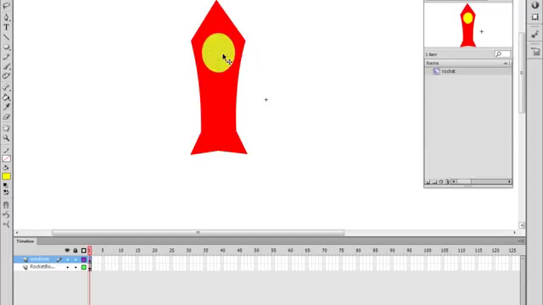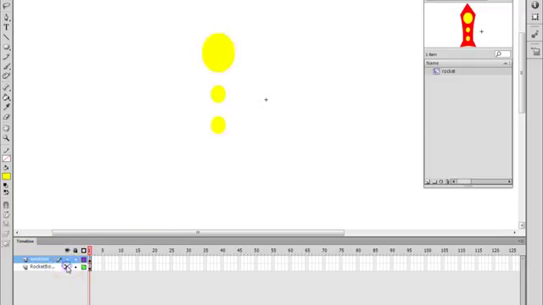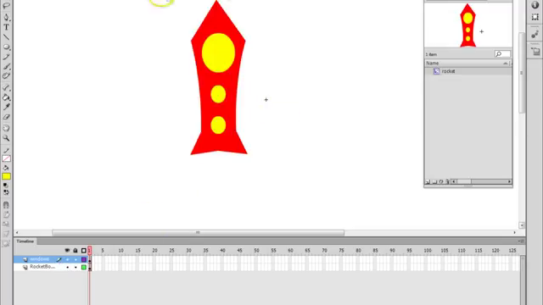Just going to select it, Alt, click and drag, and I get a quick copy. Let's make it a bit smaller, drag it into position. And I'm just going to do the same thing again. Select it, Alt on the keyboard, click and drag, and I get a new one. Brilliant! So I've got my Windows layer, and I've got the body layer. Okay, this is looking good.